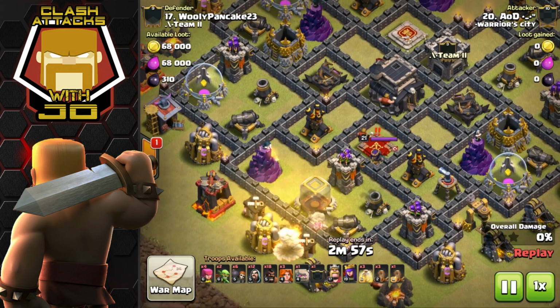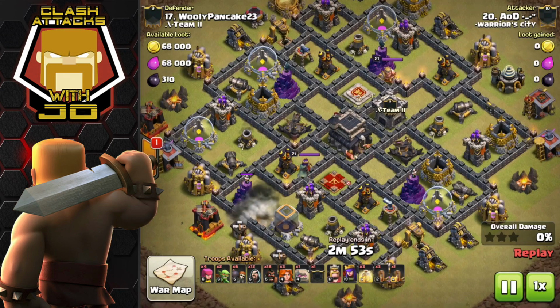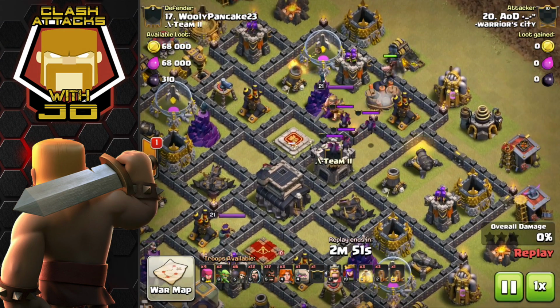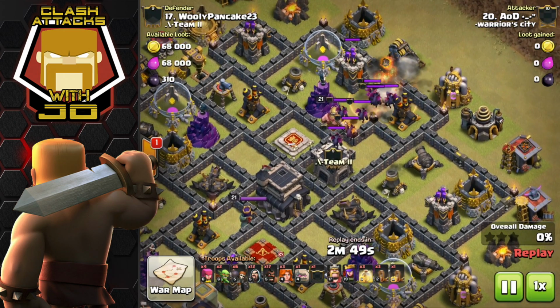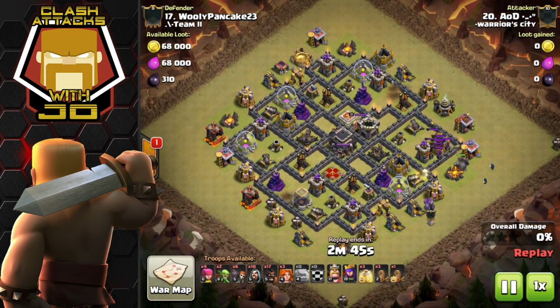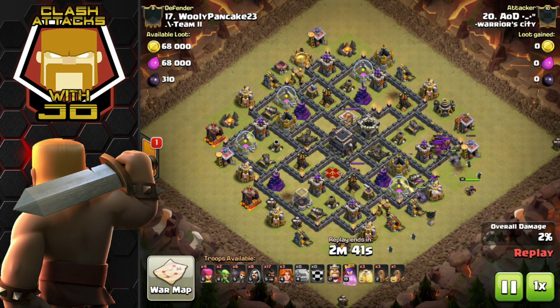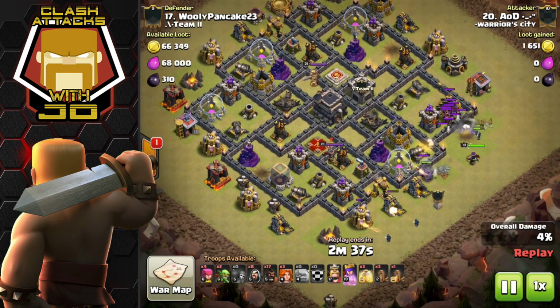I'm pretty sure this was a cleanup attack because he brings in his hog riders in the south and then again in the north, both exposing 2 different giant bombs as well as bringing out that clan castle. Then he brings his kill squad up through the south, which is kind of odd because he already knows that there's 2 giant bombs left over in those 2 different positions in the north and the south.